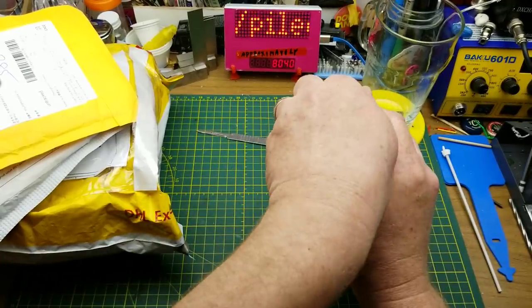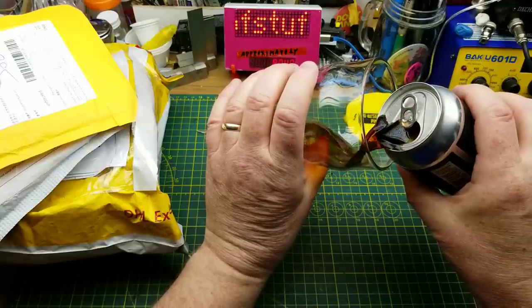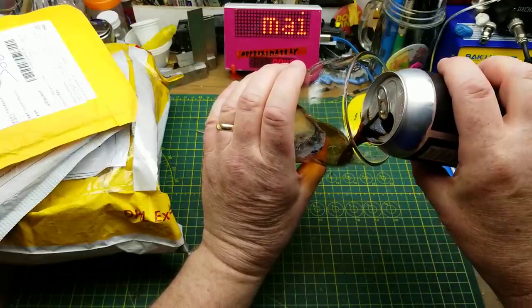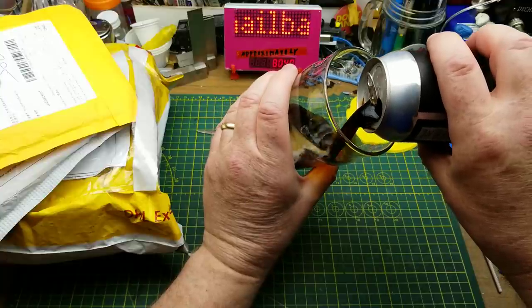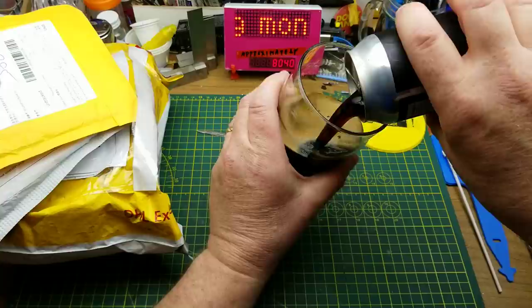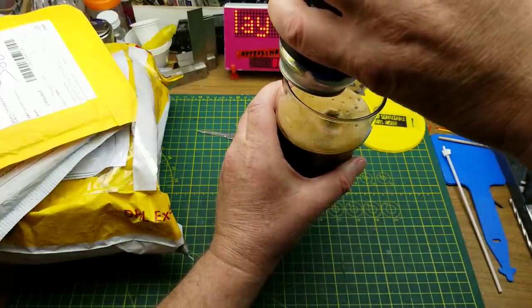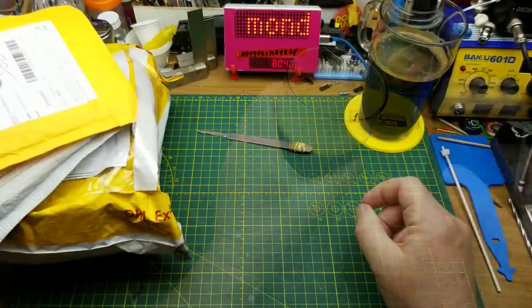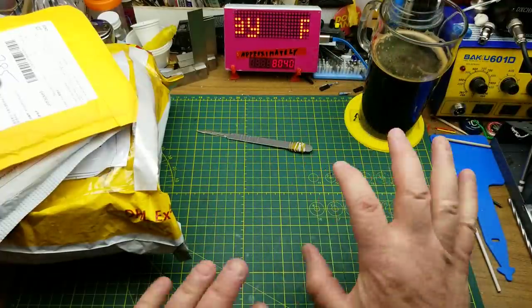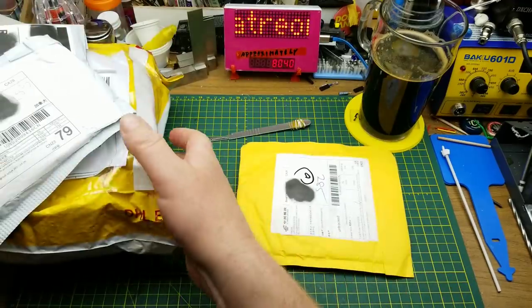Welcome back to Mailbag Monday. Today's openings begin with Starbeast Imperial Stout from Sucrums Brewing in Winnipeg. They describe it as a complex and full-bodied Imperial Stout with hints of dark chocolate, molasses, and a resinous hops bite. Dark, rich, and robust. Wow, that does have a strong taste to it. I like it. Look at all the packages over here — let's get busy.